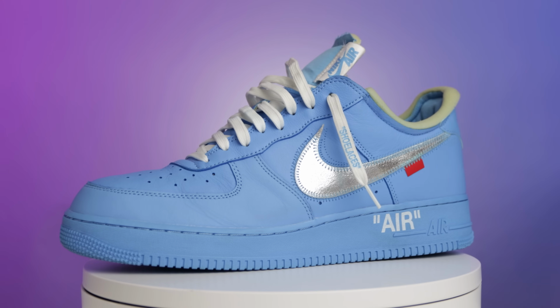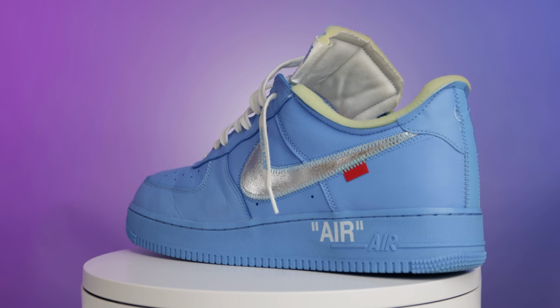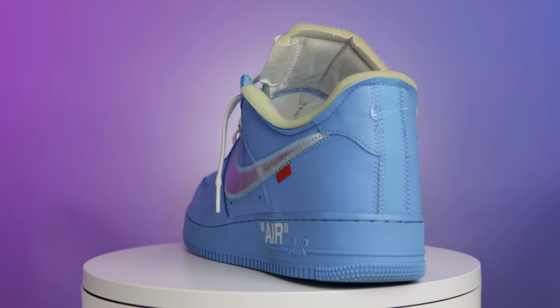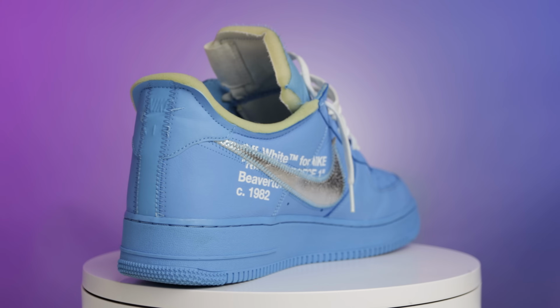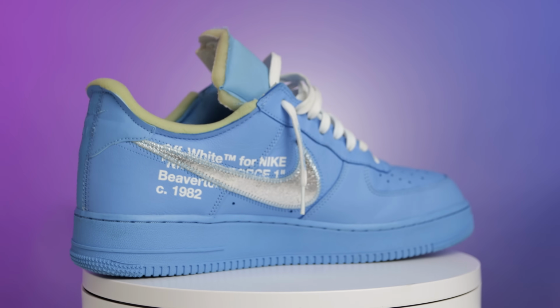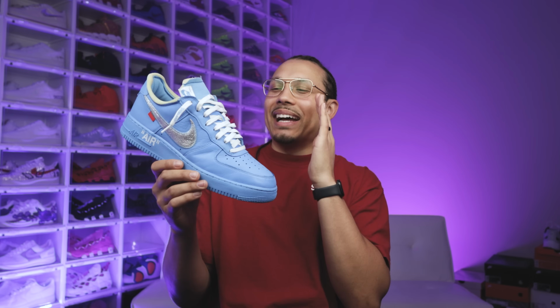Okay, so for this one right here, boy, it took me a minute to get these, but I finally got them. The MCA Air Force Ones, the Off-White joints. Now I got the yellow, I got the green, and I still need the MoMA. Y'all heard my sob story about the Complex Con pair, but this is for the 3, the Museum 3 or whatever you want to call it. I know the MoMA is a different situation, but either way, I completed the set, kind of, you know what I'm saying? But I was missing these.